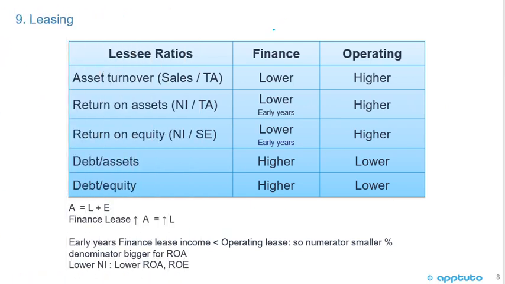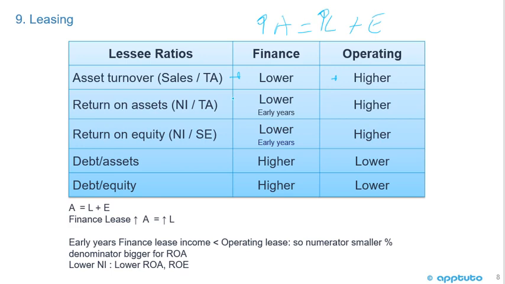So moving on now to look at some of the ratios for the lessee, and these are from the lessee's point of view. I've got the asset on my books equals liabilities plus equity. So as I've said, my asset's gone up and my liability's gone up. So you can see, always look at your numerator and denominator, what's happening. My asset turnover is going to be lower because my assets are higher, okay, under a finance lease. So under an operating lease, my asset turnover is going to be higher.